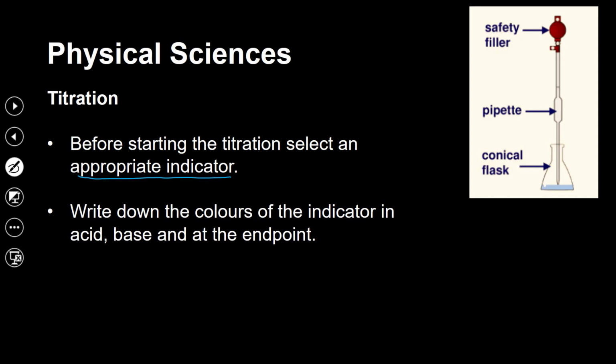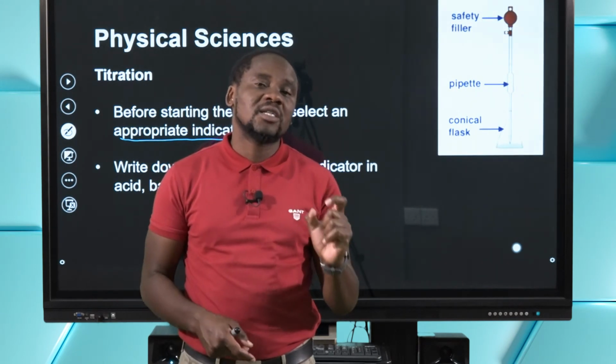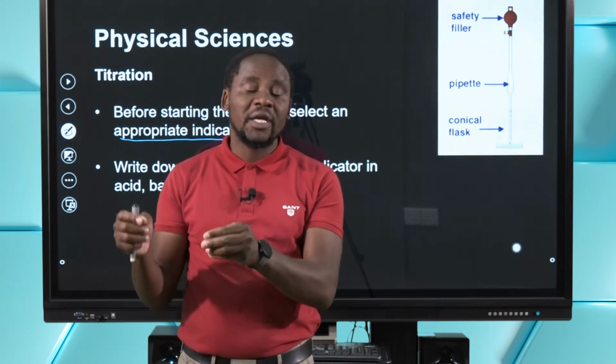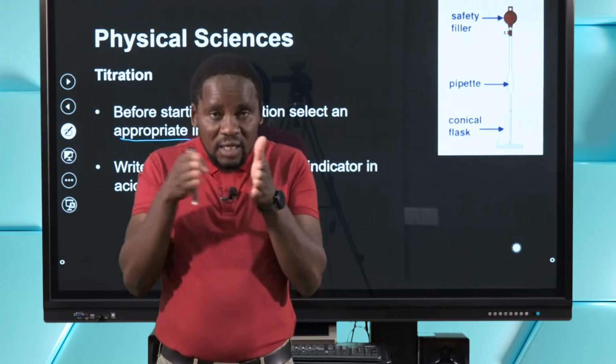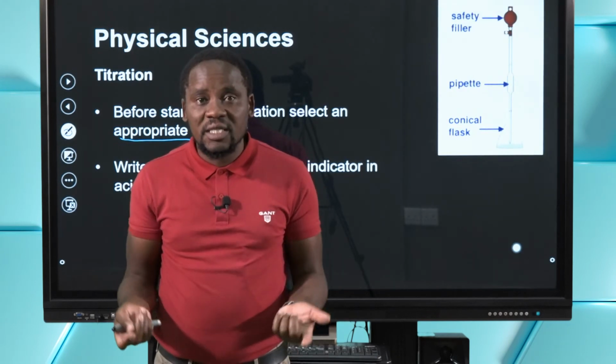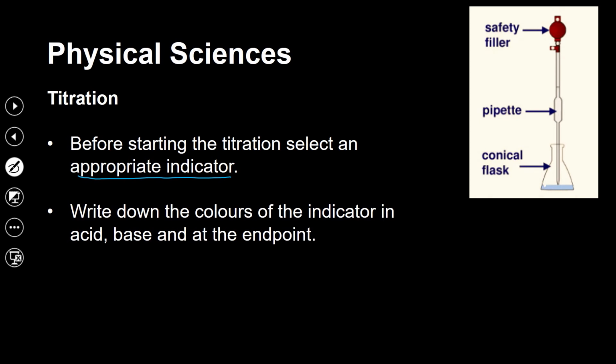So you'd have mentioned, earlier on, the different indicators. Our choice of indicator in an acid-base reaction depends on the type of acid as well as the type of base, which is also informed by the pH range in which that specific indicator undergoes a color change to show us the end point of this acid-base reaction, right? So we need to write down the colors of the indicator in an acid and in a base, and then at the end point. So this is what is happening as far as the choice of the indicator is concerned, right?